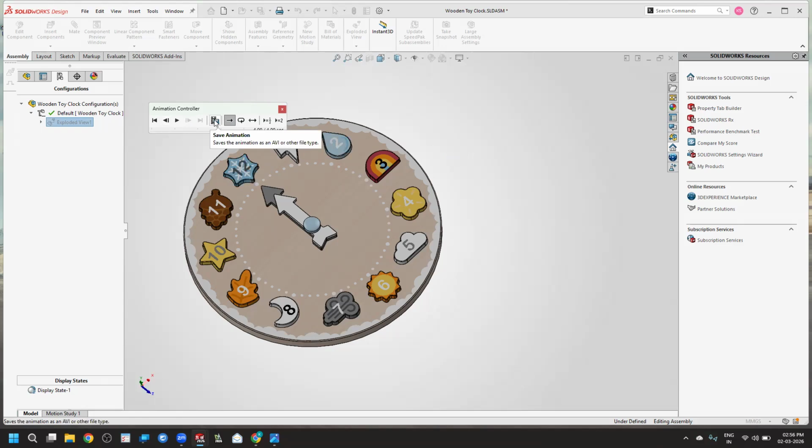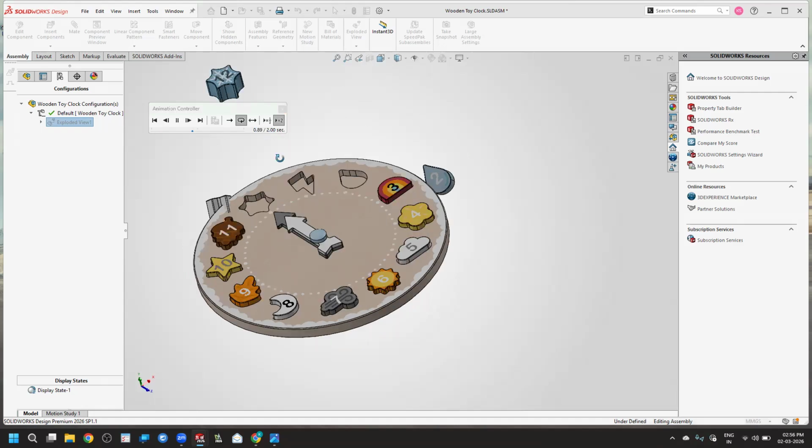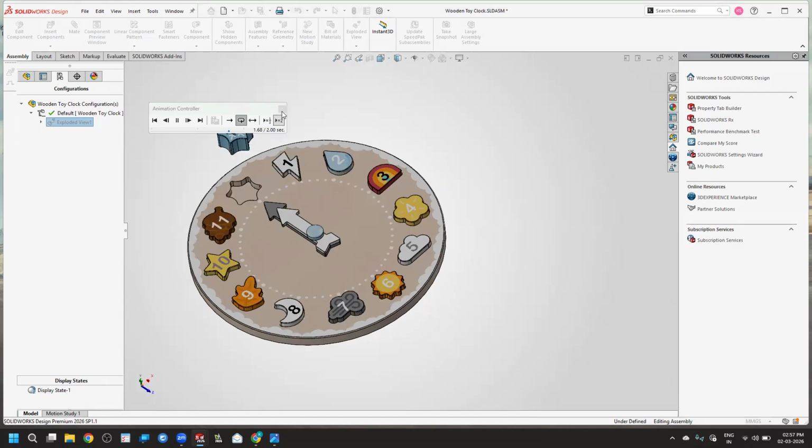If you want to save this animation, you can save it from this option, and using this option it will play in loop mode. This option will play the same thing in slow motion, and the 2x option will play the video in faster motion.